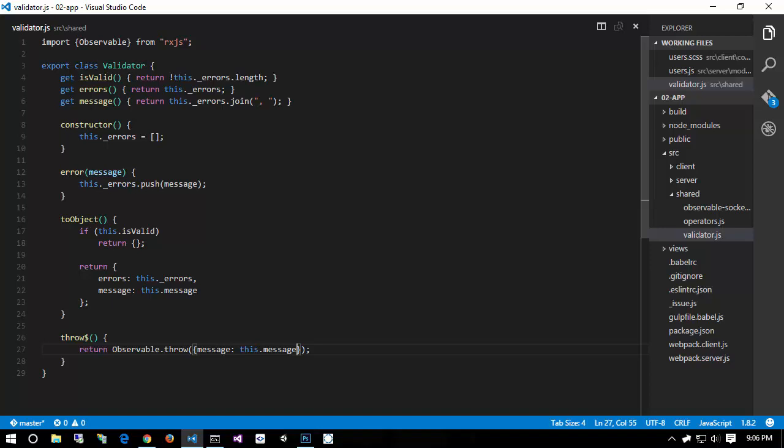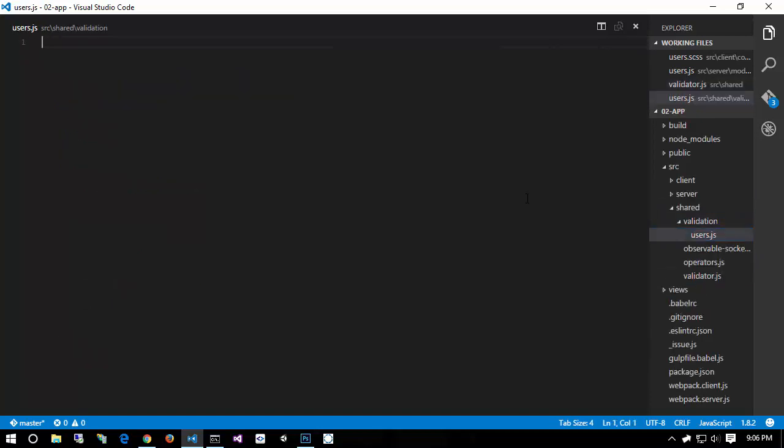So now with that out of the way, let's go ahead and create the validation rules for our user. I'm also going to do that in shared, but in a new folder. I'm going to create a new folder called validation, not surprising. And I'm going to create a new file in it called users, also not surprising. And this will contain all of the general validation rules for a user. Now, it's important to understand that this validation runs both on the server and the client. Certain things cannot be done in both contexts. For example, on the client, we can't validate if the user is already logged in. Well, we could, but that wouldn't be very secure.